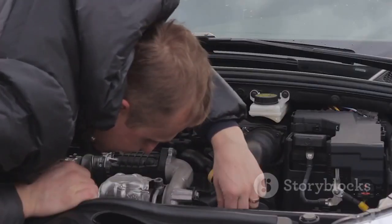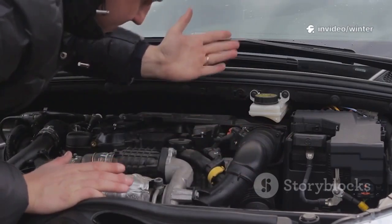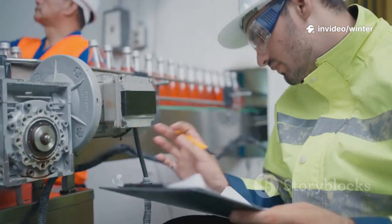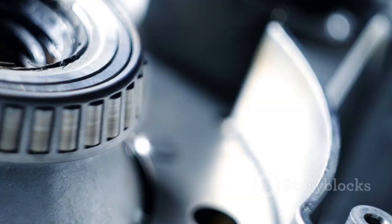Treat every failed bearing as a clue. Investigate lubrication, alignment, and contamination. Addressing the real cause transforms maintenance from reactive to proactive. Prevention starts with understanding these failure modes.